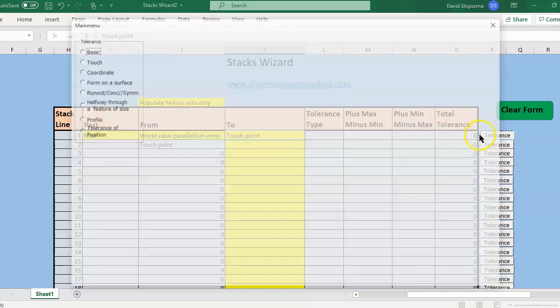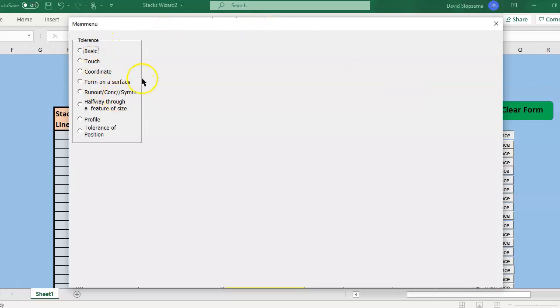So we say tolerance. And we have form on a surface. And it says now, is this an adjacent or an offset? Well, this is adjacent. It says, are you going in a positive direction or a negative direction? We're going in a positive direction.